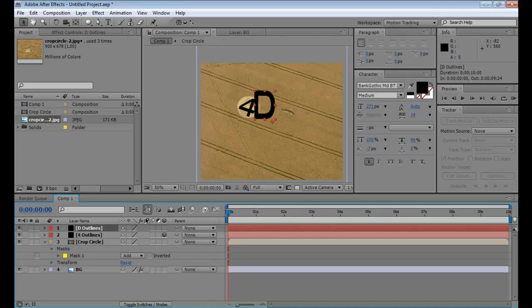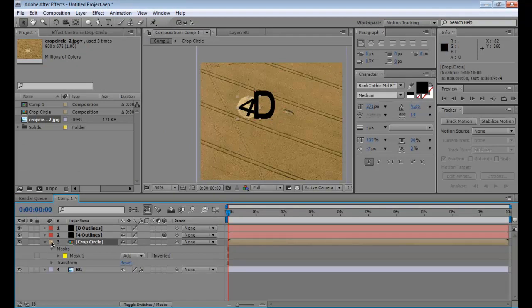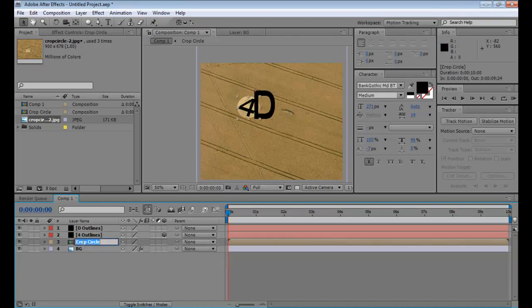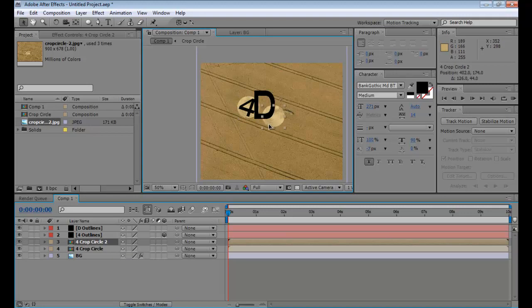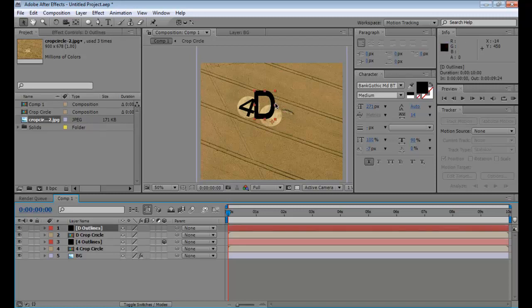OK. Right, now you need to create another crop circle, so maybe you'll rename this to 4 crop circle, and Control D it, move it over, enter D crop circle, move it up so it's just underneath here.